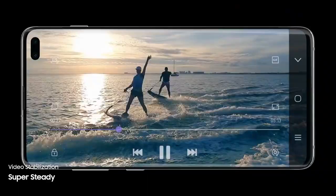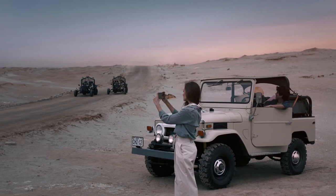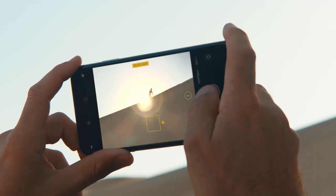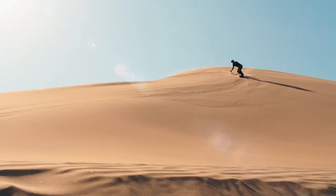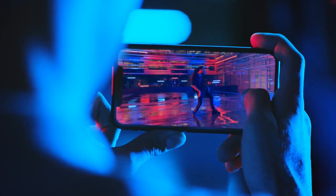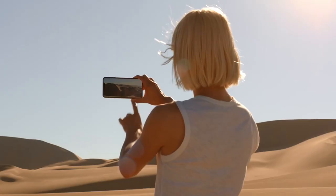There are plenty of great budget smartphone cameras out there, but shooting video with a 4K camera ensures you're shooting in the highest quality possible. There are plenty of smartphones to choose from. Every iPhone since the iPhone 6 has been able to shoot in 4K, so you might already have the right tool for the job.